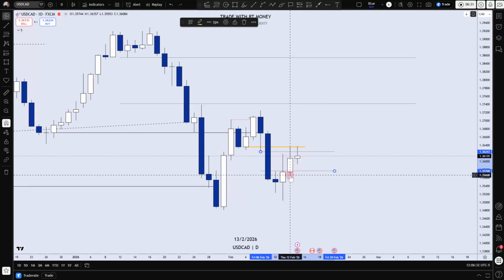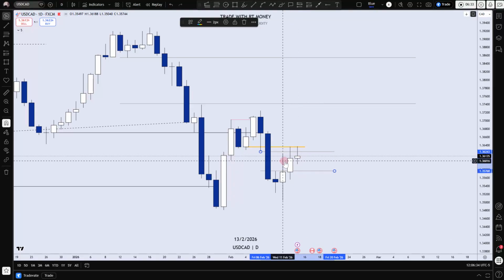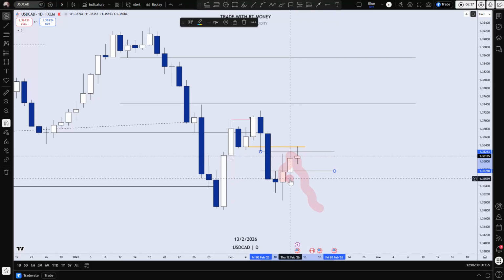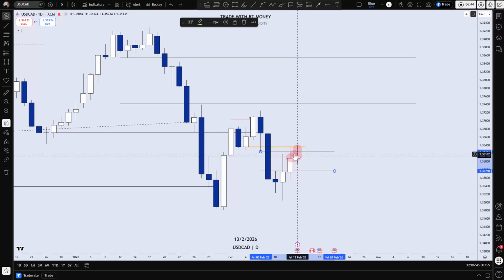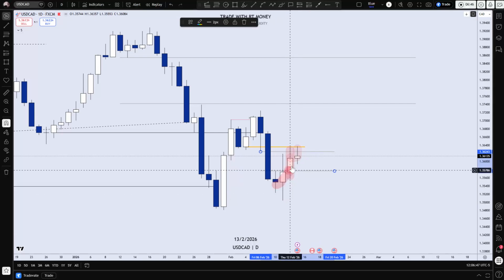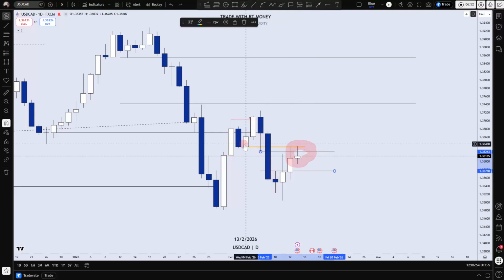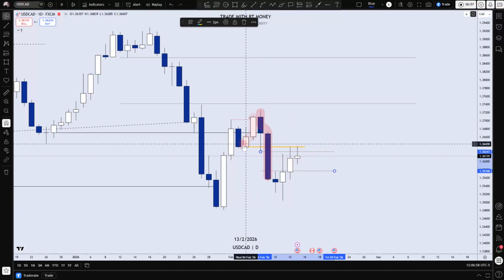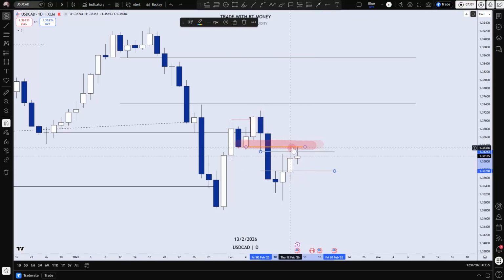I would have much rather seen price give me a two candle in and out, but that's not what happened. Price pushed up, closed within the range of the previous candle. Price pushed up, closed within the range of the previous candle. So this looks corrective, if you ask me. This looks impulsive. It looks like because it came back up to these two buy candles and then the strongest sell-off, we've created another order block. That's what that golden line is for.